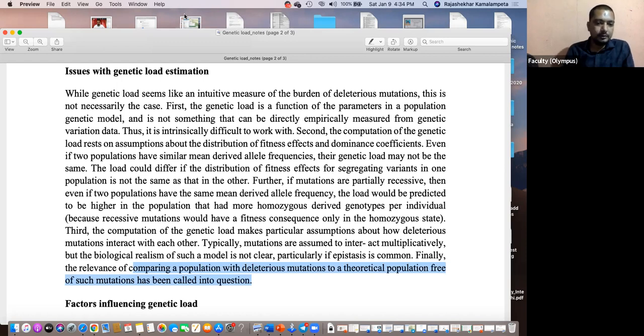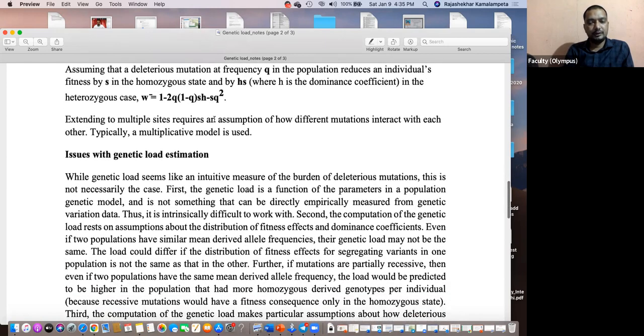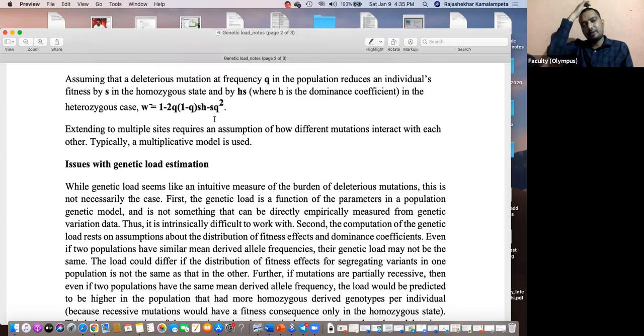So there is a problem in calculating the genetic load. So this is a brief idea. This is a bit complex concept here. I want you to understand that calculation or estimation of genetic load relies on certain models, and also it relies on the assumption that when allelic frequencies of two populations match, we assume that the fitness is also similar, but that may not be the case. Given the environment may be different for two populations, genetic load will also vary and the numbers may not be directly compared.